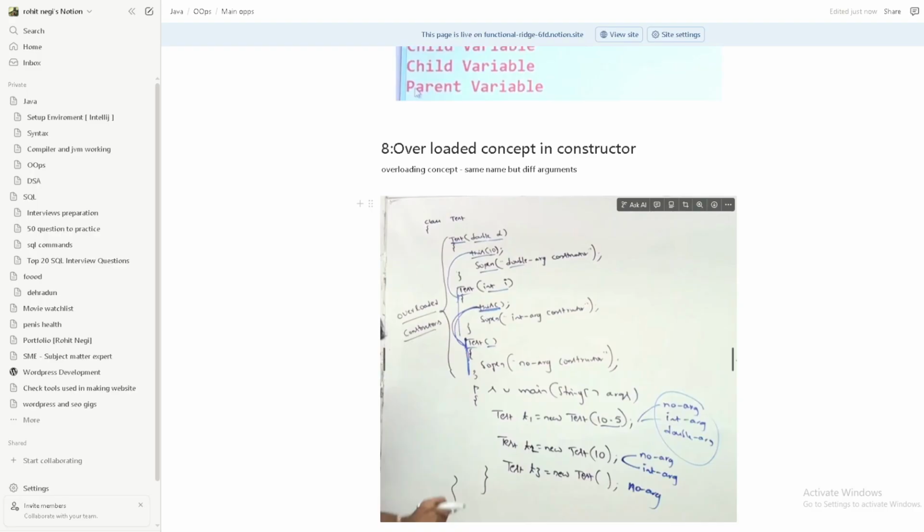When we go inside the main method, we are creating t1, t2 and t3 and running them. So what will we get? This 10.5 means it is calling the double-argument constructor.